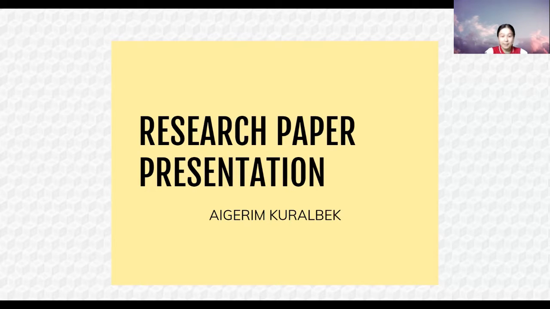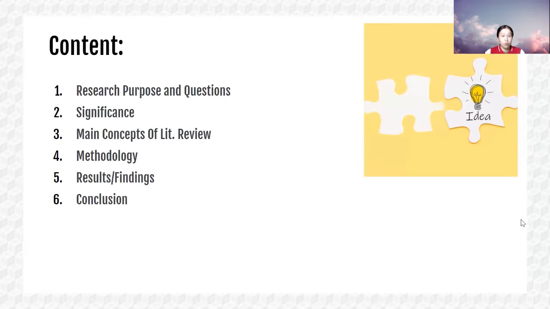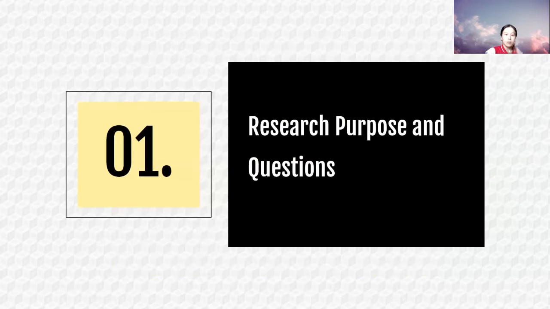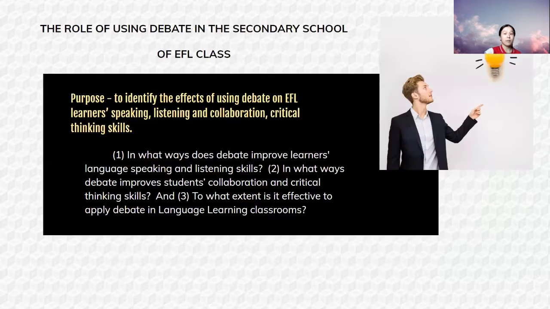So let's get started. First, the content discusses the research purpose and questions, the research significance, main concepts of the literature review, methodology, research findings, and conclusion. So first, let's talk about research purpose and questions. That's the fundamental part of any research. But before talking about them, I'd like to introduce my research title. It's the role of using debate in the secondary school EFL class.